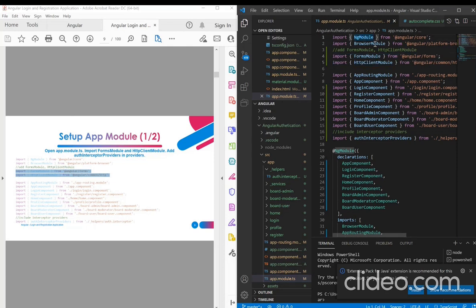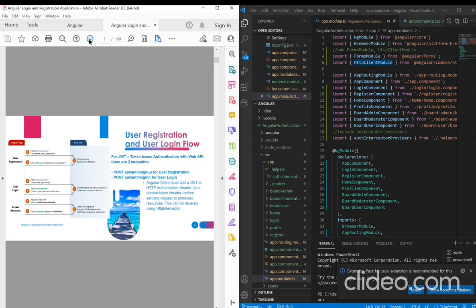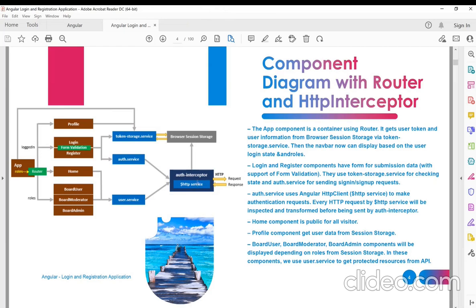By default, you have NgModule for Angular, BrowserModule, and then the AppRouting. The HttpClientModule is for all your client requests. In fact, you have this exchange of data with the controller: your client requests, and you receive your responses from the controller, from Spring.